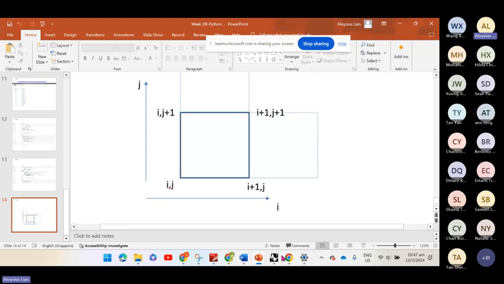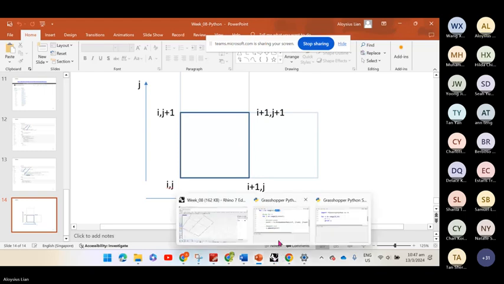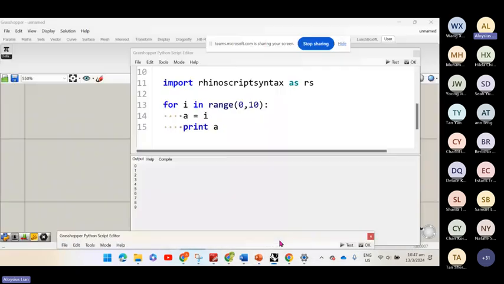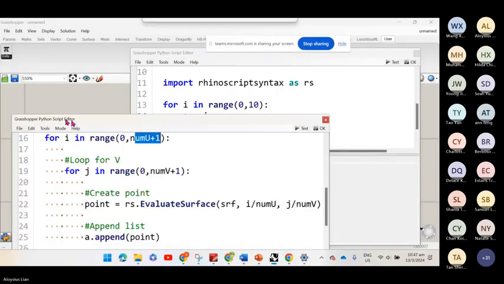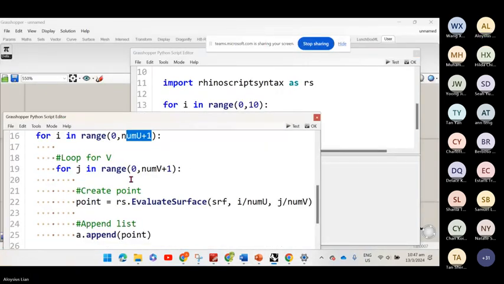So if you were to apply this now over here, just take a look at your example file here. You see, what we want is we want Python to read in the input values of the number of divisions.